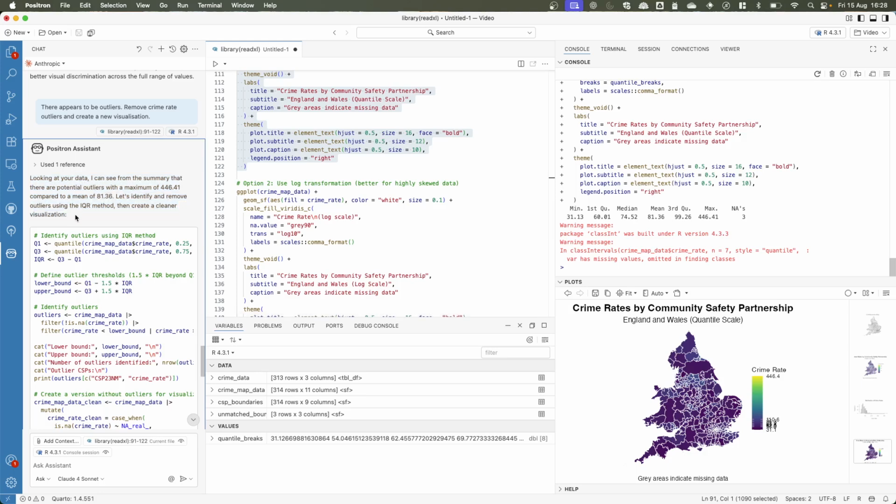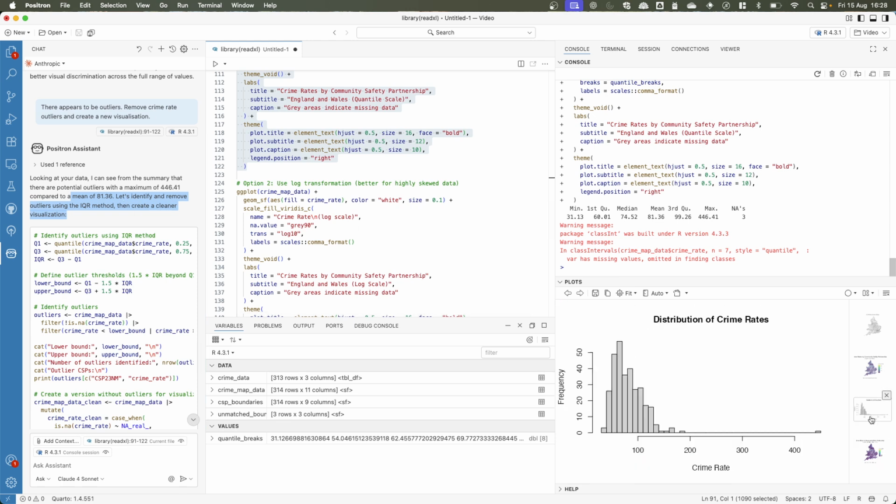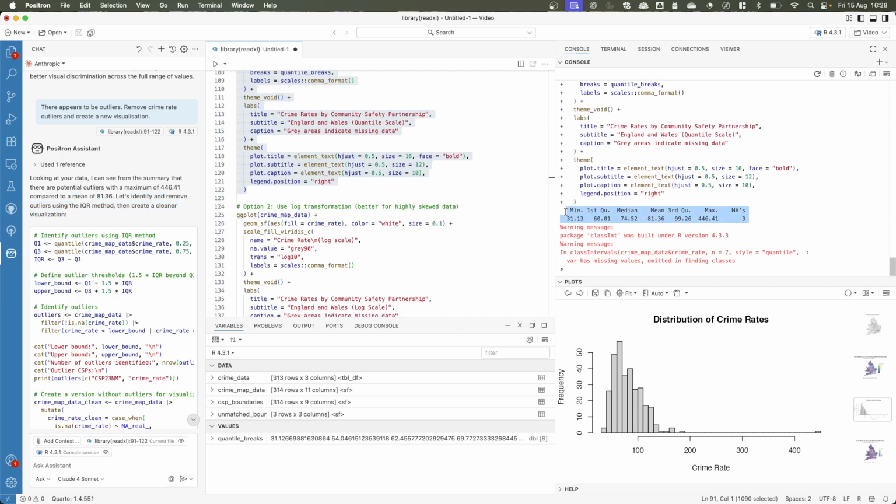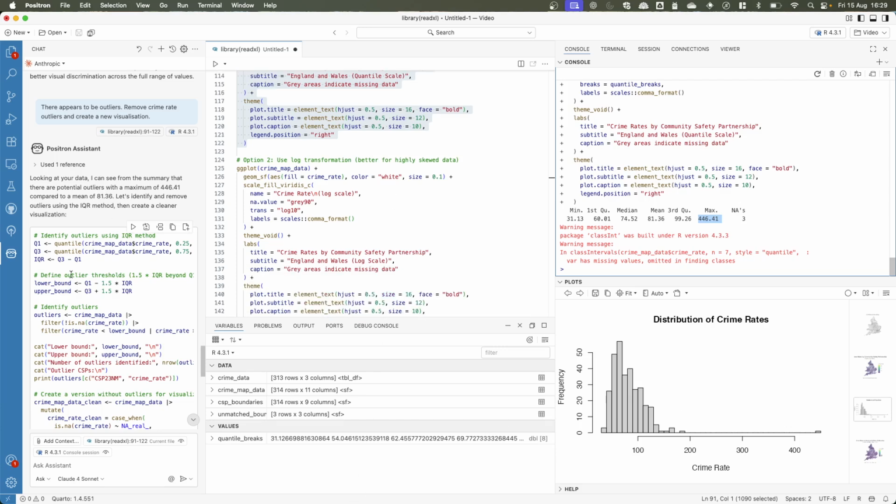So it's going to remove outliers using the interquartile method to create a cleaner visualization. Notice here that we had this plot that gave us this outlier. There was also this output that said that the maximum is 446.41. So again, this information, what's in the console, what's in the metadata from the objects, is being sent to Claude, and it's really allowed us to integrate LLMs into our workflow so we can work really fast.